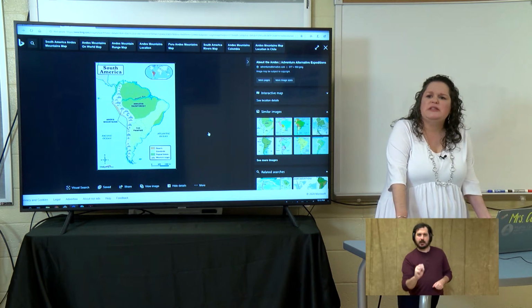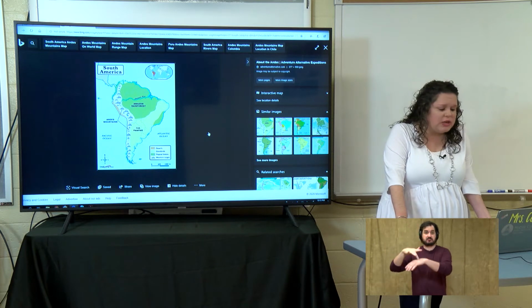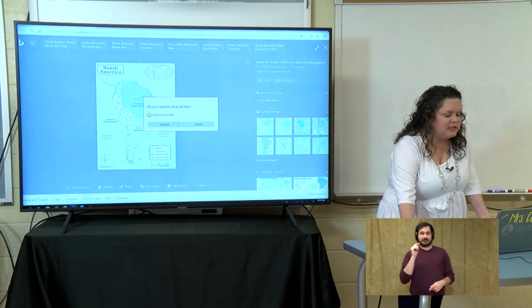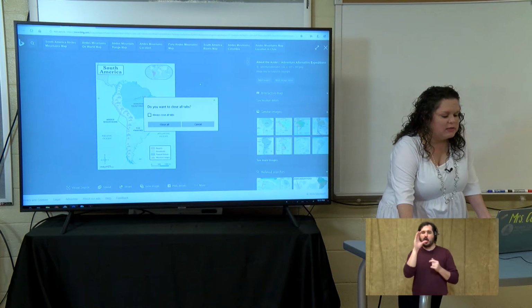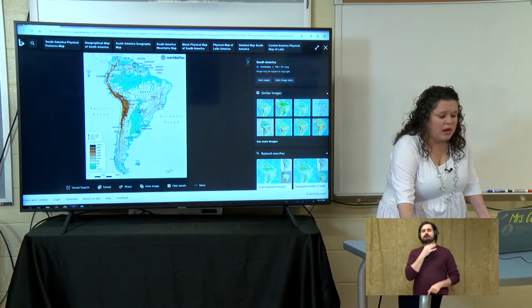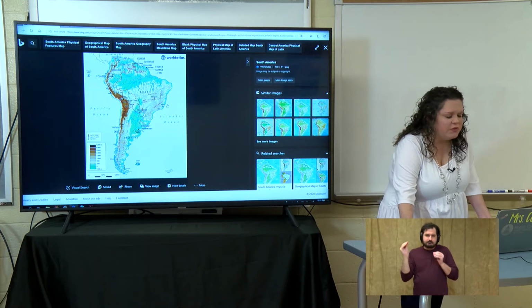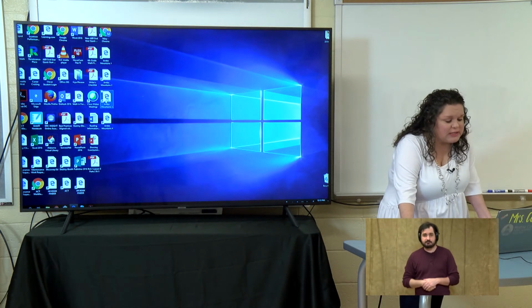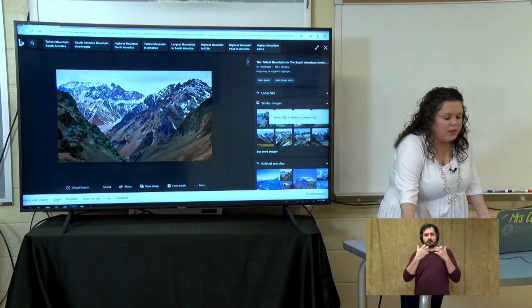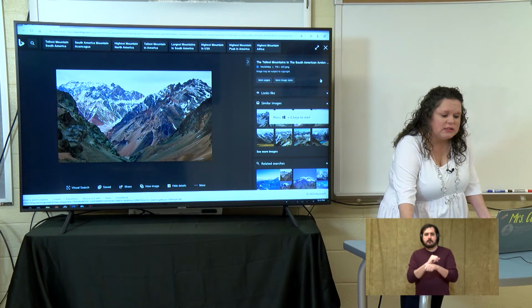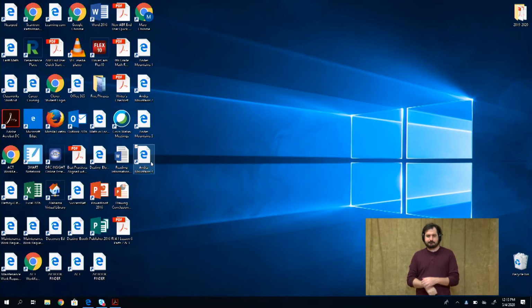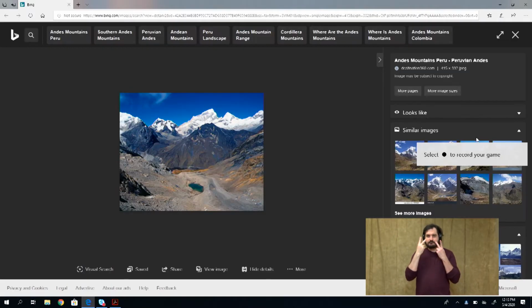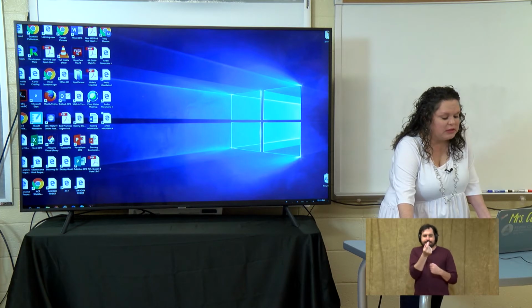I told you, boys and girls, that this is more of a cartoonish version, but then I wanted to see more of what it looks like, a little bit more into geography. And so this is more of what it looks like. And then I wanted to actually see what the actual mountains look like. And so this was one depiction of it. And then I wanted to see what another one looks like. And then there was another view. So just to kind of recap what that looked like.